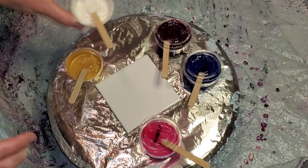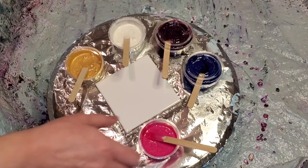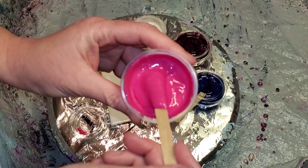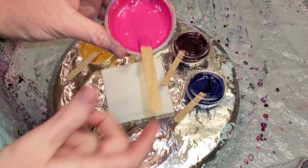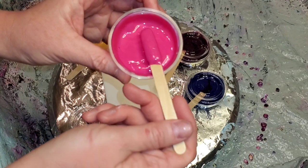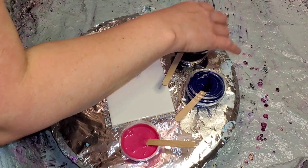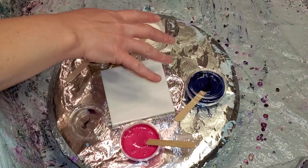This is Interference Gold from Color Art — it's a little thick because I've mixed it thick and it's been a while. Then we're going to use Pink Azalea from Color Art. I've had this color for a while and I super love it, but I don't know that I've used it in a pour. I've always wanted to. I'm not in the usual place because I don't want to drag everything out — today is actually my husband's birthday and he's in there doing homework, so I'm in here painting.